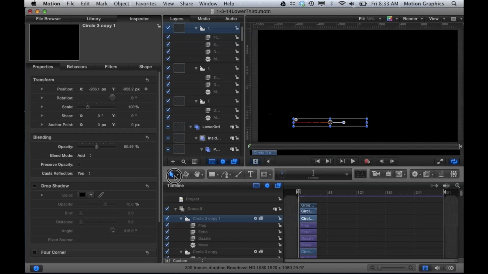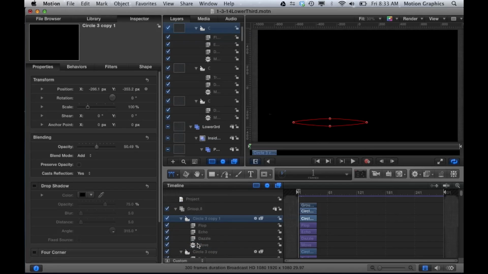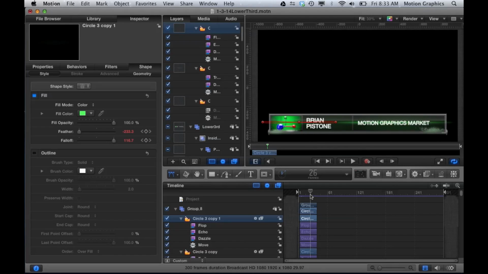If we show points, this is a shape that's been generated with this fill color, and you can see some of the flaring effects that were built.